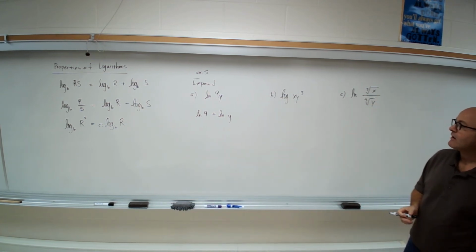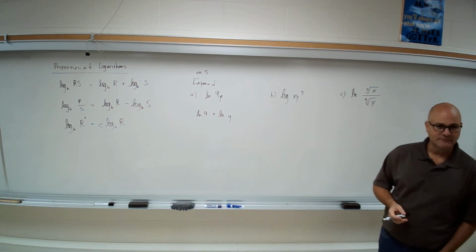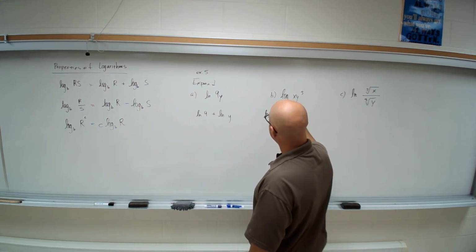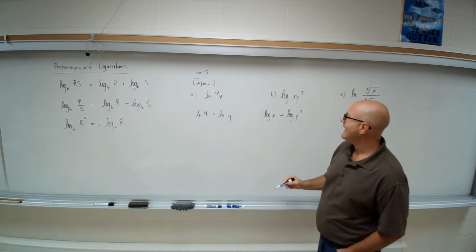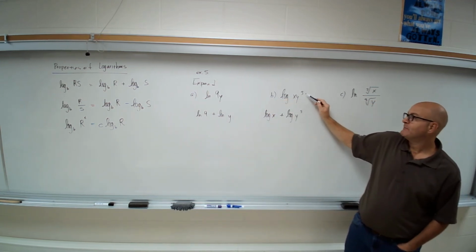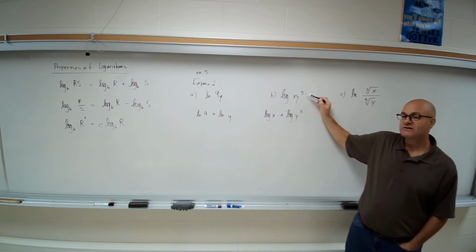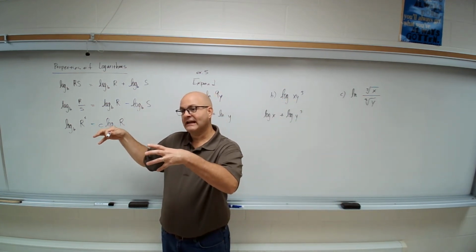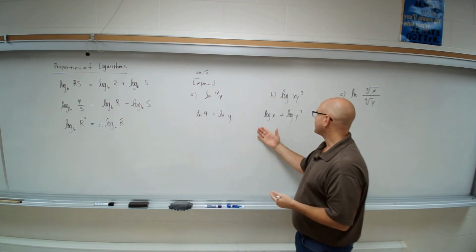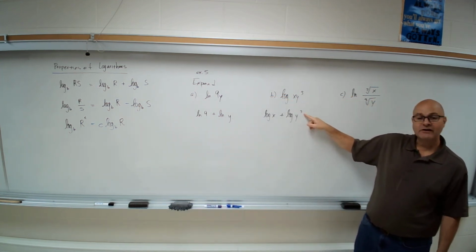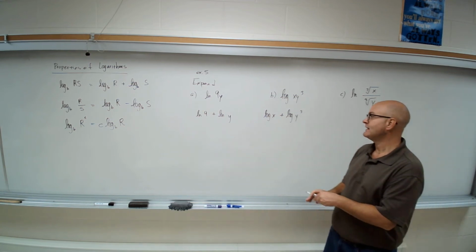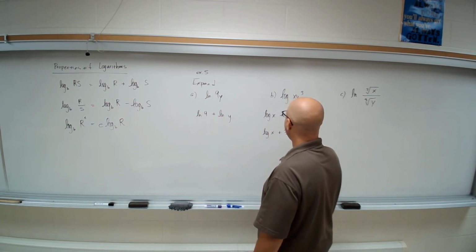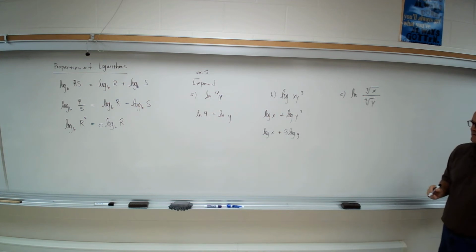The next one, we have a common log of xy cubed. That's almost the same problem, right? Not too much going on there. We will get the common log of x plus the common log of y cubed. Now, hopefully you're not tempted to pull the 3 out to start, but notice the cubed is only hitting the y, right? So notice here, the power has to hit everything in that argument before you can pull it out. So we have to split it. Now once we split it, the cubed isn't hitting everything inside there. So now we can say the common log of x plus 3 times the common log of y. That's all log e.